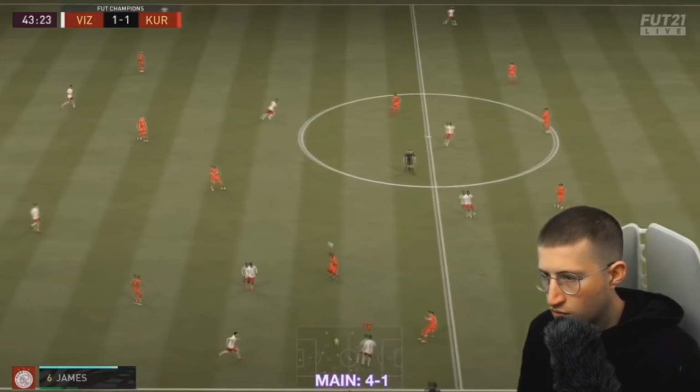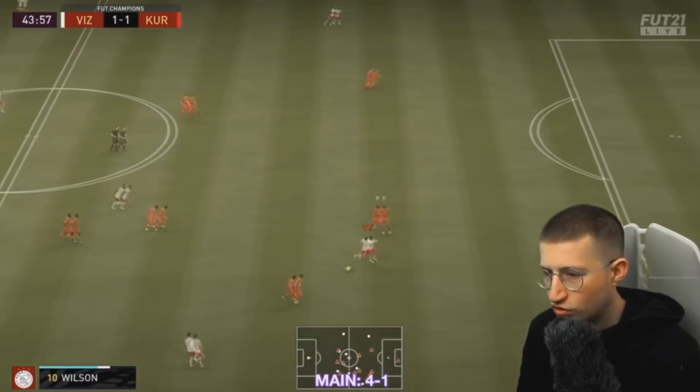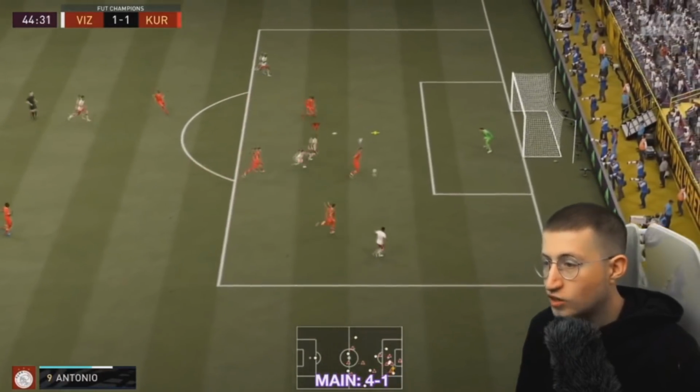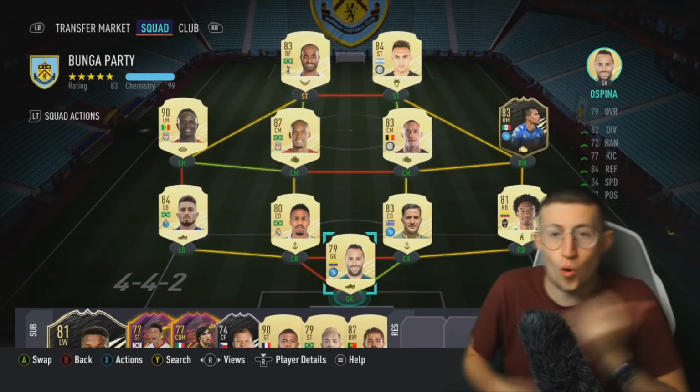Or can you do some skills? Can you do a few roulettes, a few ball rolls, a few body feints, a few fake shots? Can you get out of the way of a lot of players trying to defend against you? Left analog dribbling as well. Can you do little tiny touches to get out of play and to open up space?